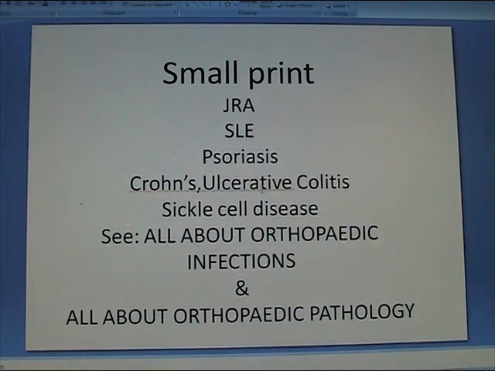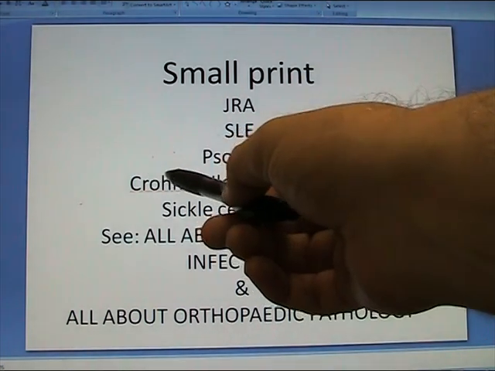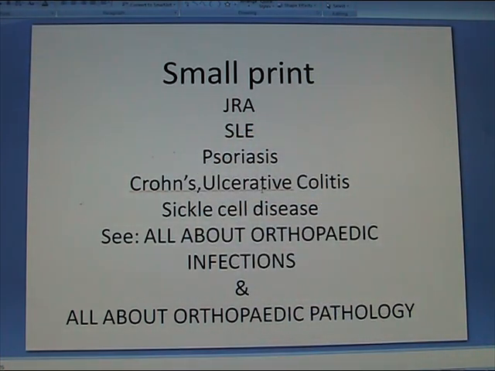Psoriasis, about 5 to 10% of patients with psoriasis have joint involvement, may need surgery. Crohn's, ulcerative colitis can also produce septic joints, as in the case I've just shown you, and require early washout, right antibiotics, and may destroy the joint. Sickle cell, you've got to know about this in North America, don't you? It's abnormal hemoglobin, abnormal clumping of cells, early death of bone, loss of the scaffold, collapse of the articular cartilage. So you've got to treat it early to prevent destruction of joints.